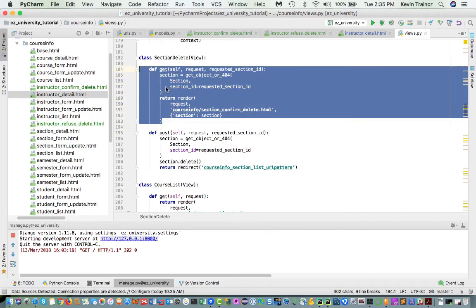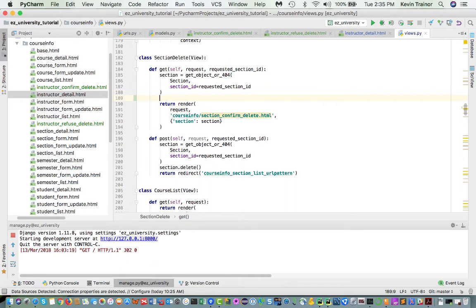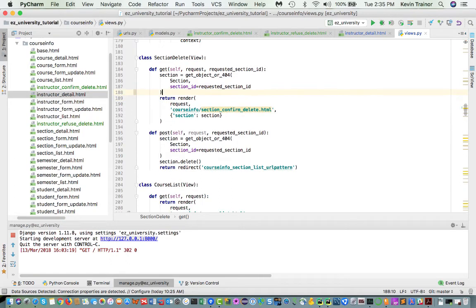Whereas before, once we confirmed that we had that row, we were able to get back the model instance. Well, then we asked, is it in any relationships? Okay, we're not going to do that. We're just going to say, okay, you say you want to delete a section? Fine, we're just going to give you the confirmation page.